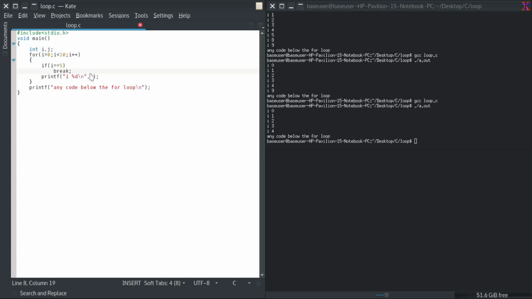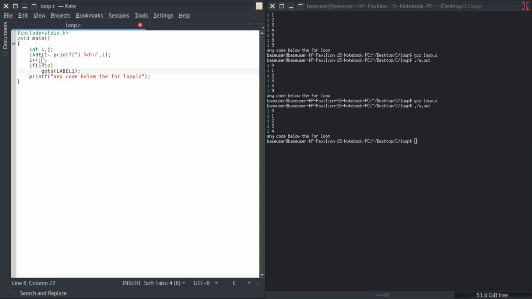There's another statement called goto statement, which I'm going to talk about right now. So I'm gonna remove all this quickly. For goto statements, you need labels. So I'm gonna write label 1, and I'm gonna write a colon, and then I'm gonna write a statement, say print I %d. I need the value of I to be replaced by %d, and I need a new line after this. And I'm gonna enter a semicolon, and after that I'm gonna increment I++, and then I'm going to check over here if I is less than 10, goto label 1. I'm pretty sure that's how you write goto statements.